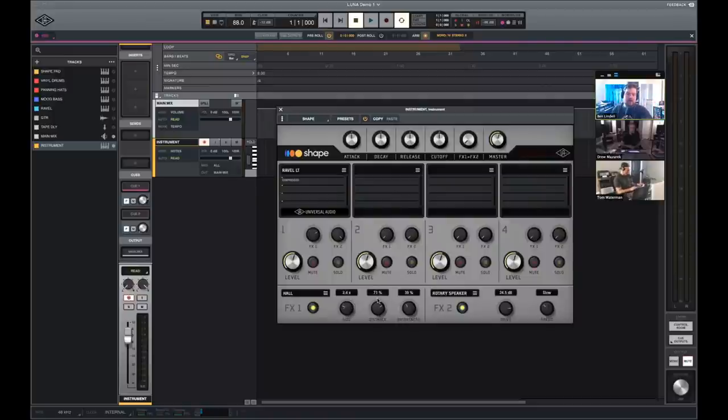So right now FX2 is running entirely through the rotary speaker, but before it's doing that, it's hitting the hall a little bit. And this is where the knob at the top, where you see FX1 to FX2, allows you to do some chaining together. So he's now sending the hall also into the rotary speaker, so you're getting that whole effect applied to both the piano and this. So right there, Ben, that FX1 is probably 60-40 wet feeding into the rotary at 100%? Exactly. In series. Okay, awesome.